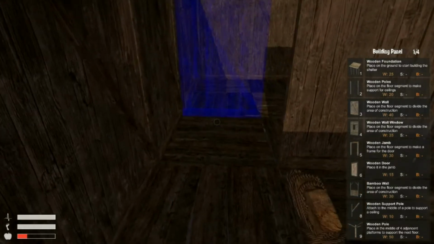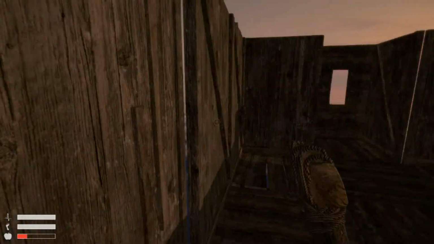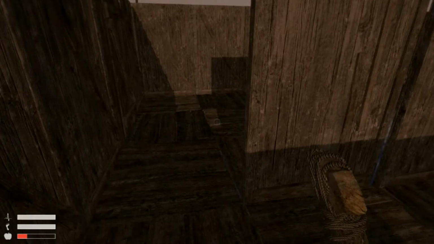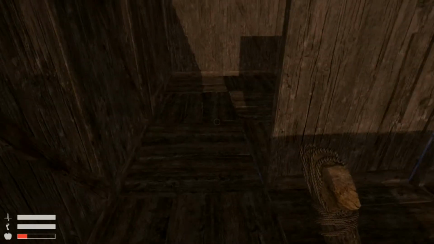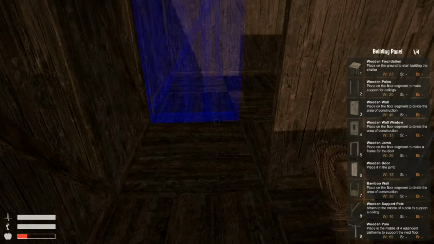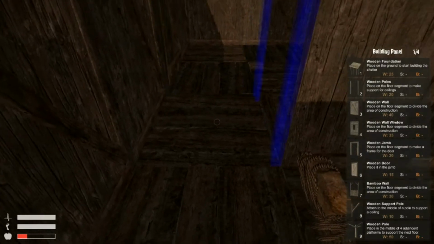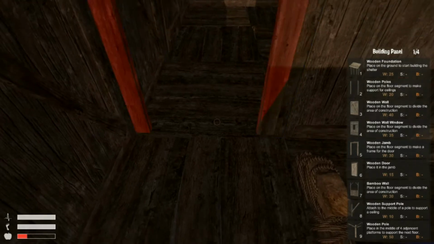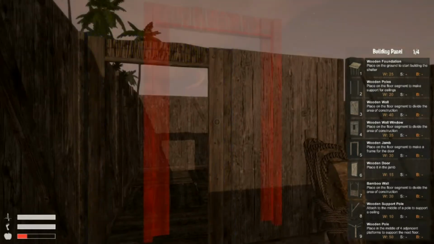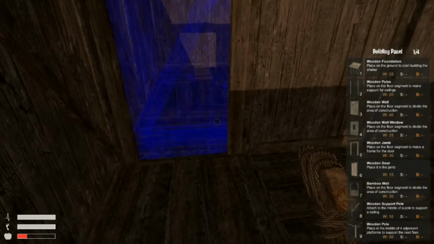Base another. Actually, I wanna remove this one. No, I don't wanna remove this one. Let's place a door. Oh wait. Come on. Oops. And a door. There we go.